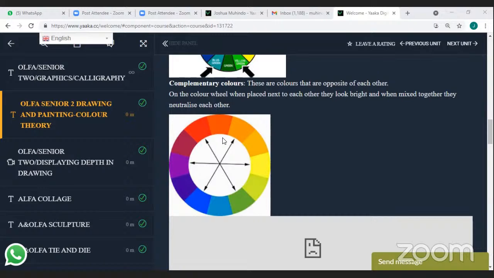So I would love you to read for me what you are seeing on the screen, the complementary colors. Or if you have a clue about it, you can just say what it's all about. I think these complementary colors, you add any two opposite colors on the color wheel, like when they are used together, two opposite colors on a color wheel.